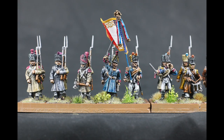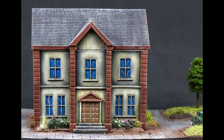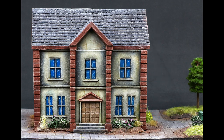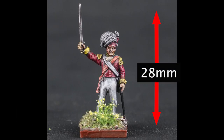Wargaming scale is sometimes considered a metric scale, as it's usually expressed in millimeters. For instance, Flames of War is called 15 millimeter scale. What we're seeing here is not a fraction or a ratio, but a benchmark to reference the approximate size of a common element in the model range. And the benchmark is pretty much always the typical height of a person. So in 15mm gaming, a person is — you guessed it — about 15 millimeters tall. With 28mm models, they're roughly 28 millimeters tall. And so on.